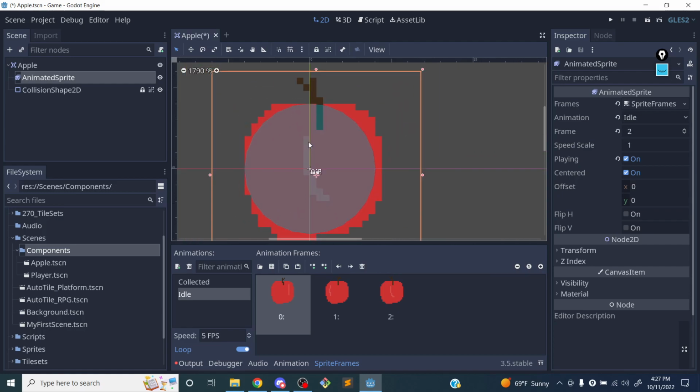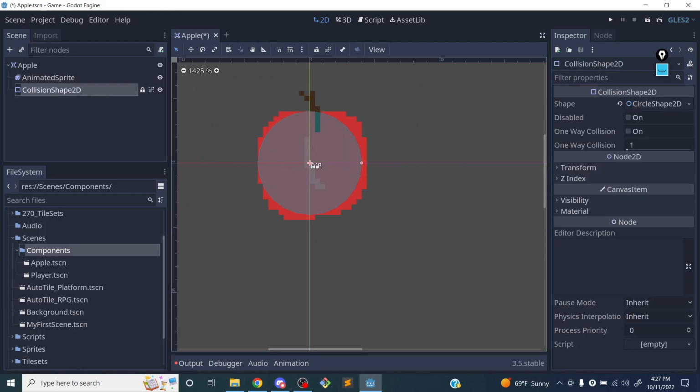Sometimes you might want to make your collision shape actually a little bit smaller so that the player is like inside of the item when they collect it. Because as soon as we hit this circle, we're going to collect the item. So if it's out here, it's going to look weird because your player is going to collect the item before they get to it. But if we put it down in here, then we'll be overlapping nicely with the item by the time we get there. So I'm actually going to make the collision shape just a little bit smaller. And you can always change this and tweak this if you want to. Okay, so I'm going to save that.